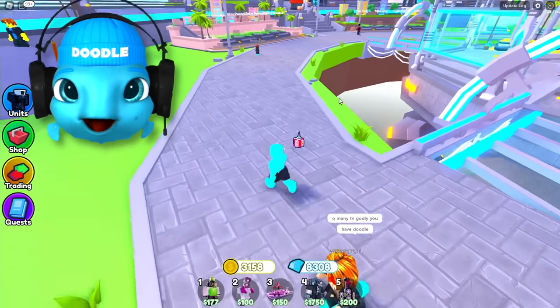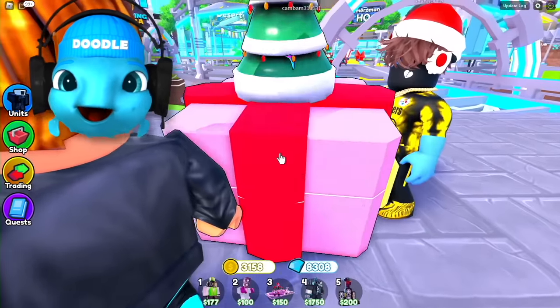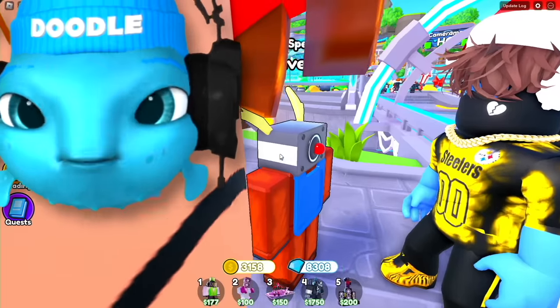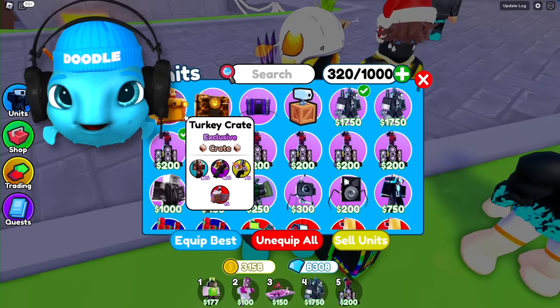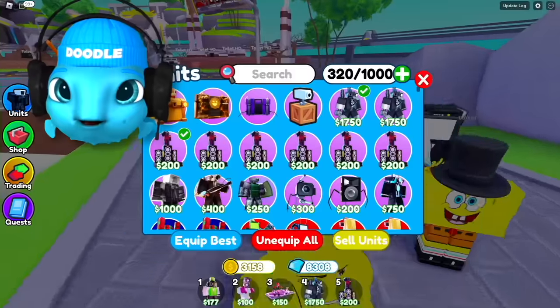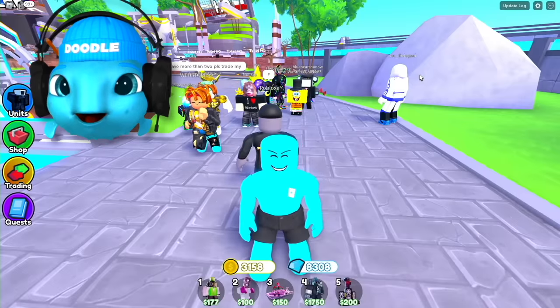I need something good now. Please, please, please. No, dude. Oh my gosh, but we still have crates. We still have so many more crates. Okay, Arkey, the next crate is the turkey crate. We only have one each because of how expensive they are.